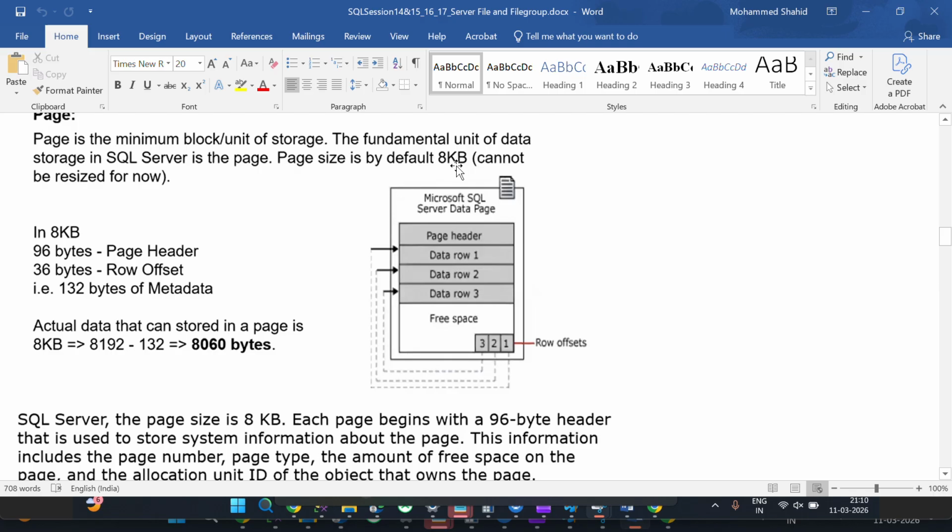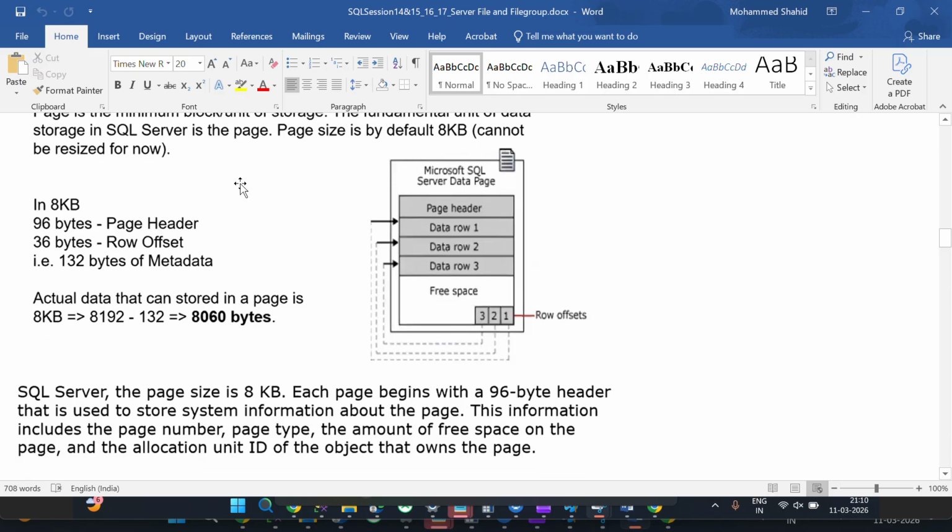The page size will be 8 KB, which is 8192 bytes. 96 bytes is the page header and 36 bytes is the row offset, so 96 plus 36 gives 132 bytes of metadata. The page header has the information about the rows, row 1, row 2, row 3, and also whether the page is free or not allocated, so it has the free space information as well.